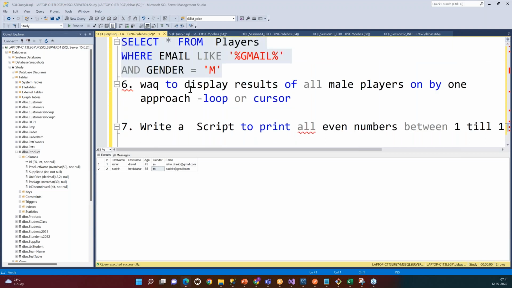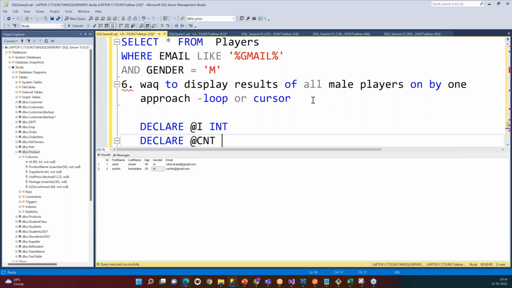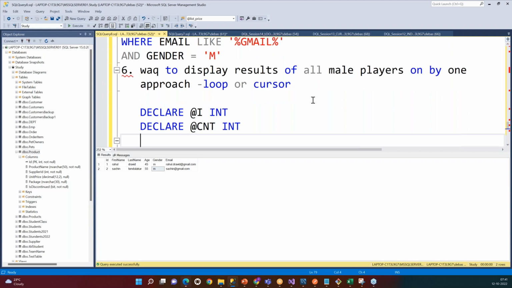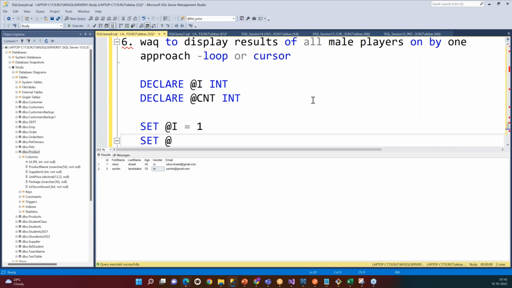Question number 6. Write a query to display results of all male players one by one. Approach: loop or cursor. We know how to do it, right? How do I do it? Declare a variable, declare @I int, declare @CNT int, set the value of I to be 1, set the value of the count.